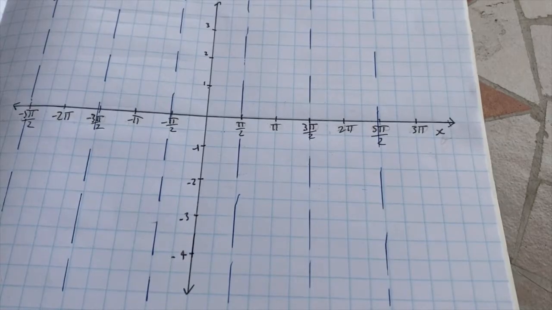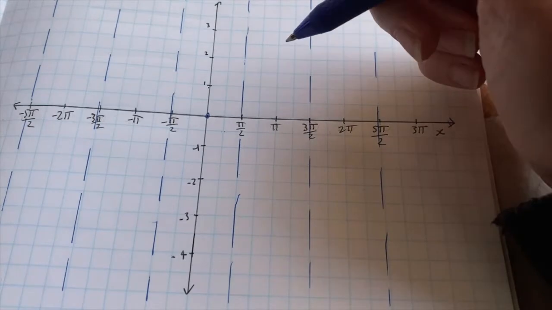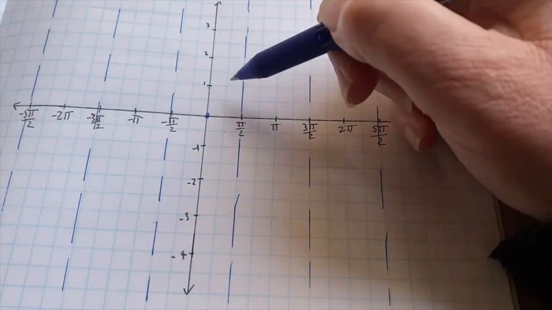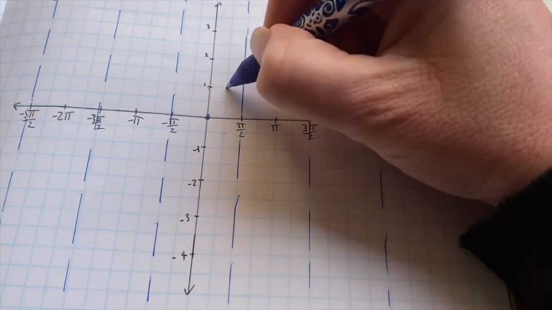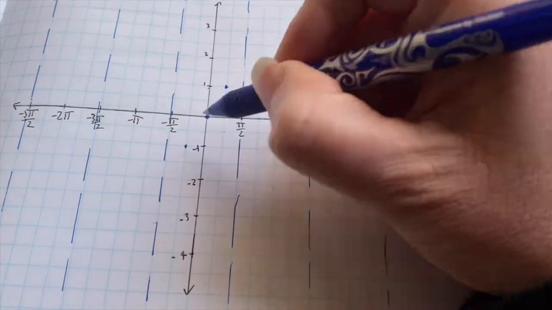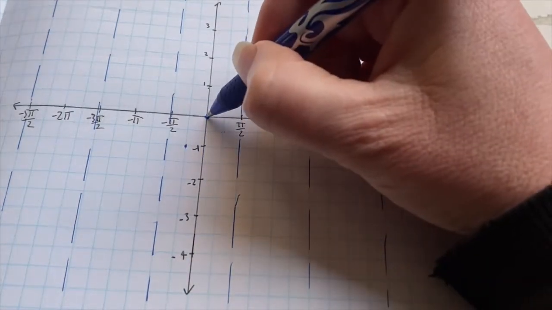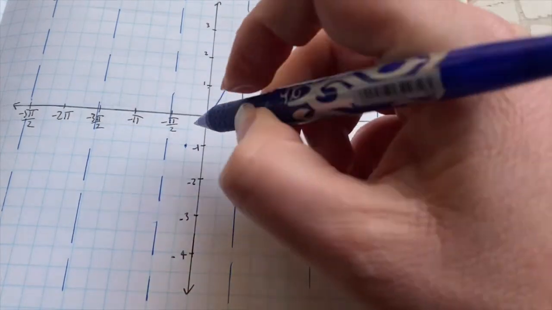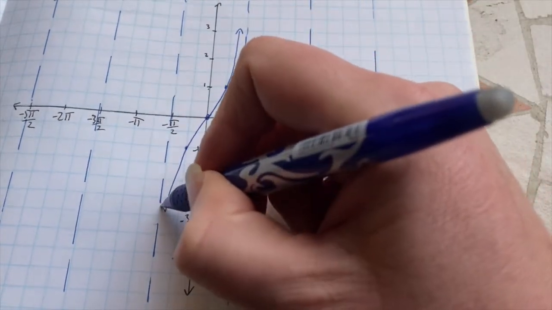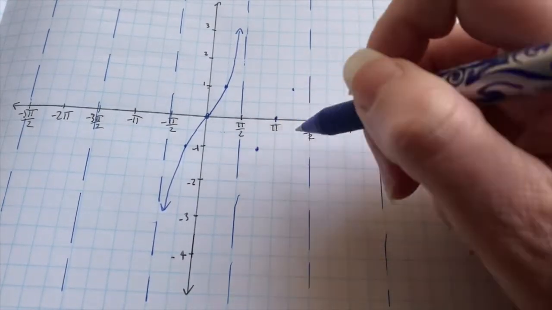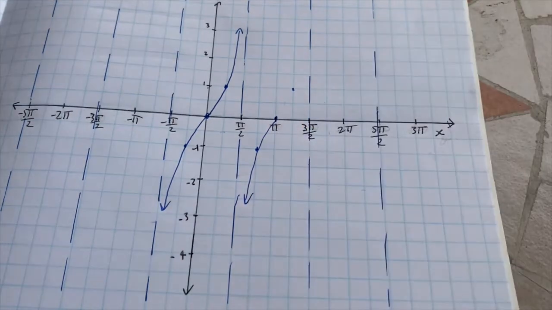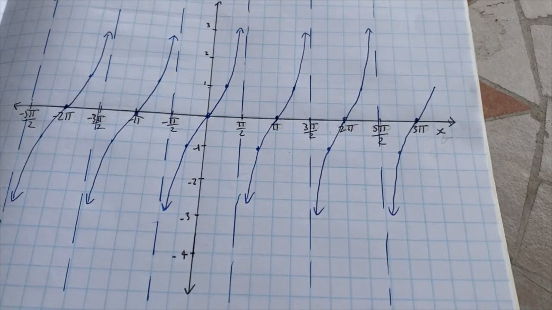Okay, so I've drawn those asymptotes. Now tan of 0 is 0. That's one I like to put in straight away. I just sort of do it by plotting points. So tan of 45 degrees, right, or pi on 4 equals 1. And down here we've got minus 1. I just plot those 3 points really. Then I do this nice curve that heads up towards the asymptote, and the same thing down in that direction. And then we just repeat that across and so on. So you can see I repeated that over and over again. There's a nice tan curve.